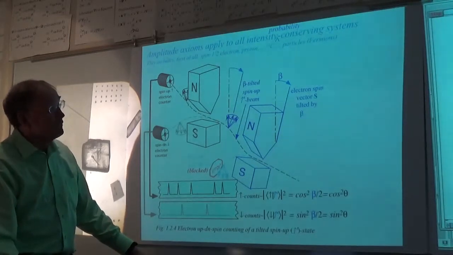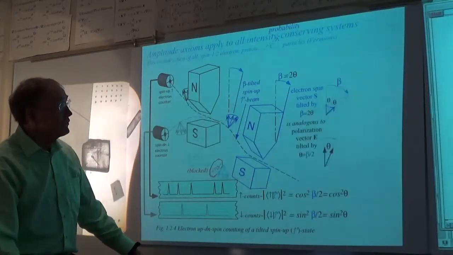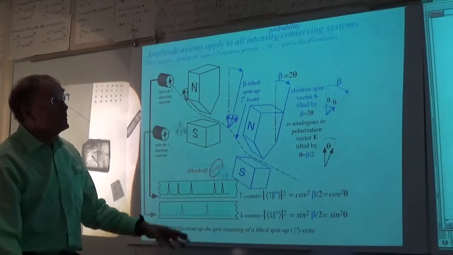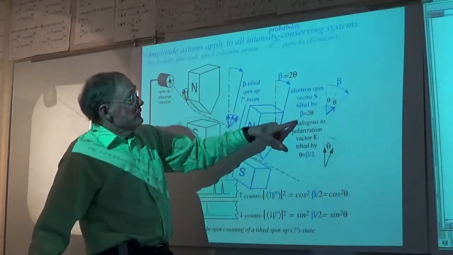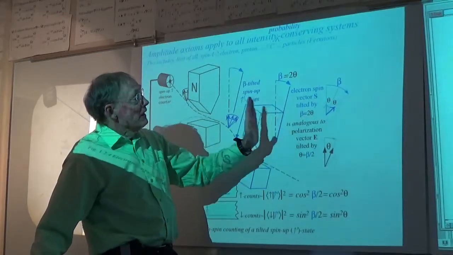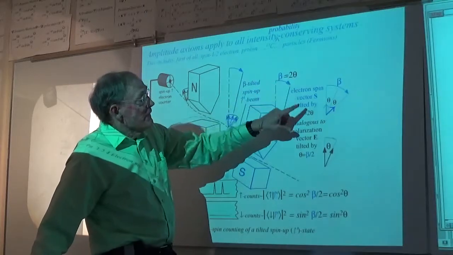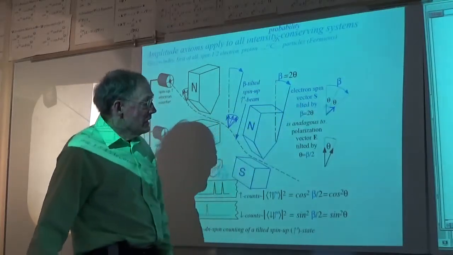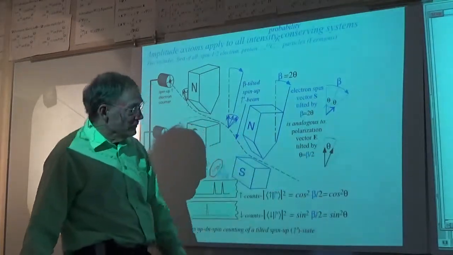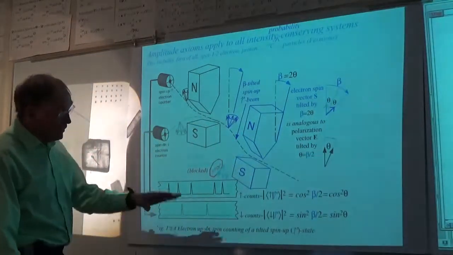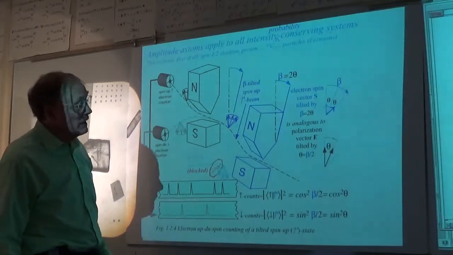So the electron spin vector S tilted by this angle beta is going to use the same mathematics as we are using for our polarization. It's just that we have to remember that the electron spin angle of tilt is 2 times the angle theta that the E vector is tilted by, the one we were using before when we wrote our sines and cosines. Now we're going to have to explain why that is as best we can later on.